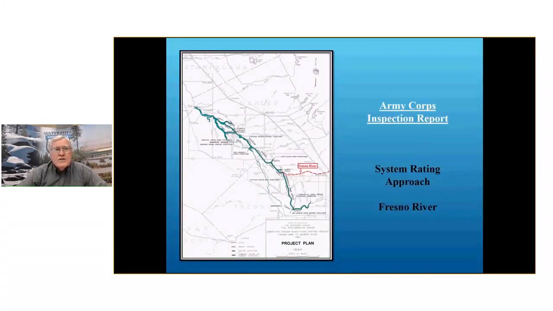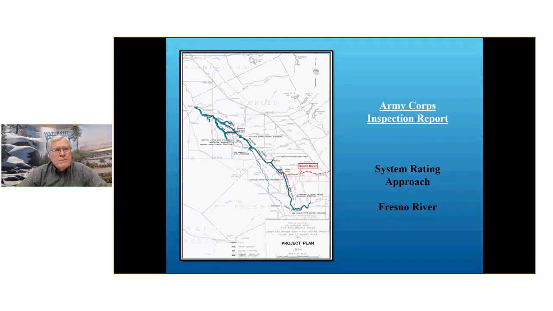This is one of the other challenges that David and I have had a lot of discussion on along with the Corps. This map shows a template example of the project, and that red line is the Fresno River that goes up towards Hidden Dam. That portion of the river is maintained by Madera County. In the Corps' evaluation of these levees, they incorporate the Fresno River as one unit. So if that unit that Madera County maintains — or doesn't maintain — fails, that continues into our unit that we maintain. They look at that as a system rating approach, so our units fail along with the Madera County one. We have a disagreement on that, but that's the Corps' approach.